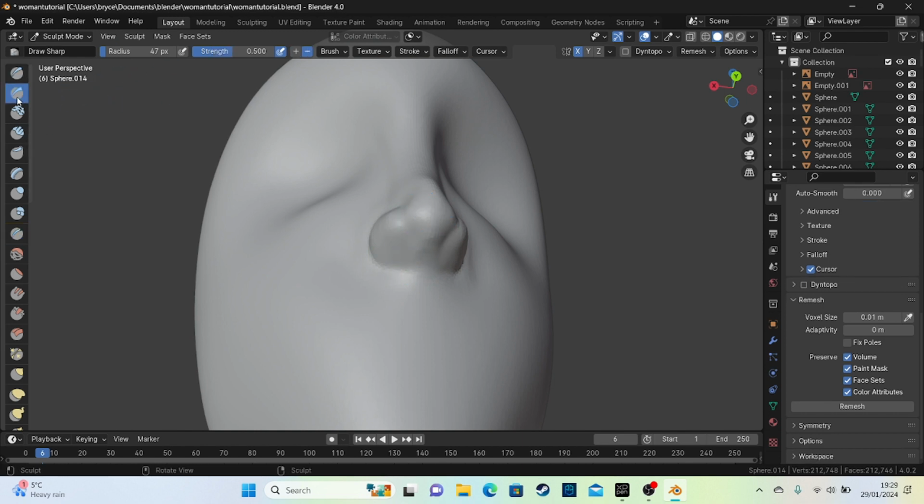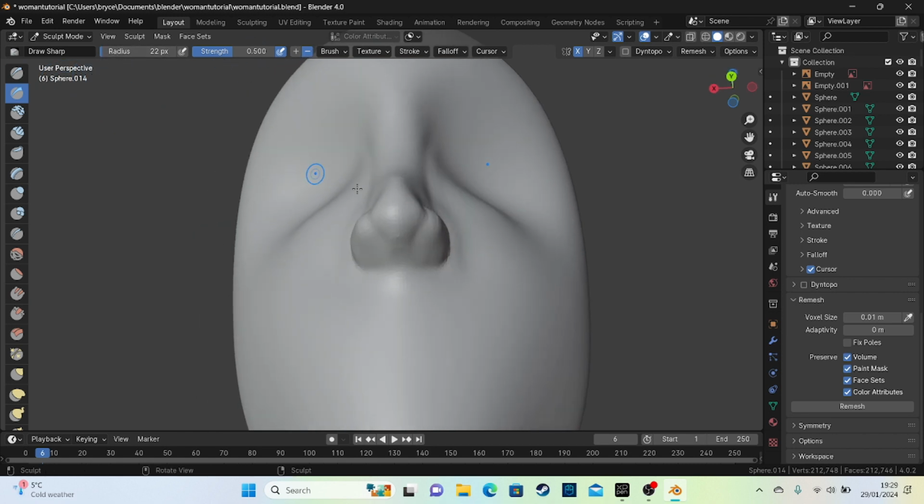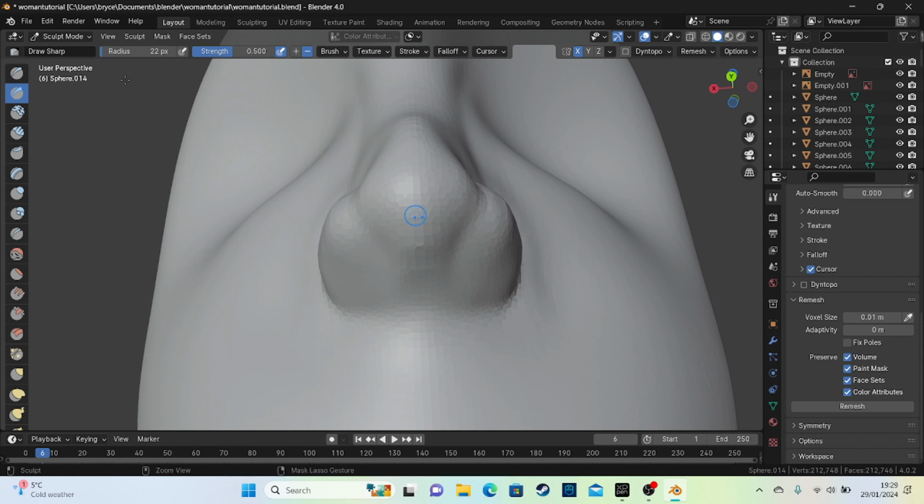And so if you want to cut something, if you want to add something, I suggest sculpt draw, and draw sharp if you want to take something away. I just found that's the best way to do it. I'm just going to add some nostril holes here, make sure that's not too small. You might notice that I don't tend to put an exact value in, I kind of go as I go along. And that just helps me get it there. I'm going to go one more down as well, actually, just remesh that.